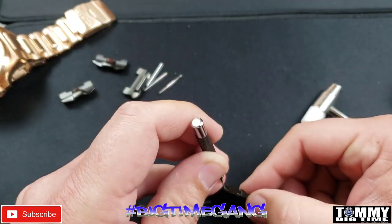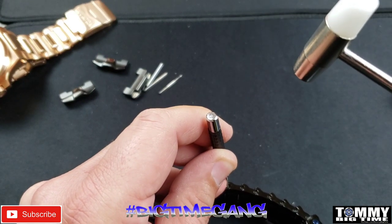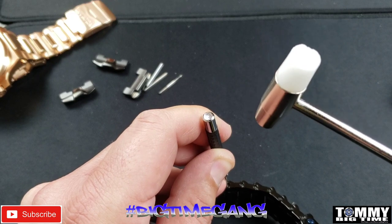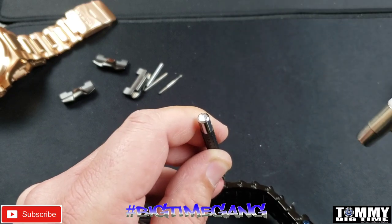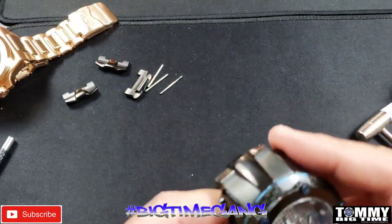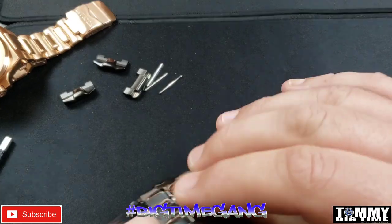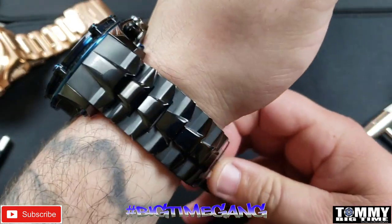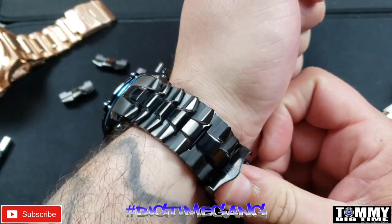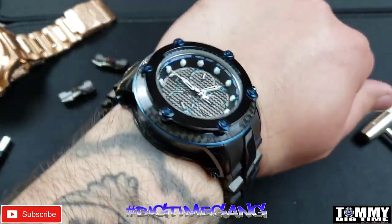Some watches I take out one link. Sometimes watches I take out three links. So not all Invictas are created equal as far as band length. I think it all matters on case diameter as well and stuff like that, on how many links you have to take out of the watch. Because it's hit or miss for me. Some watches I have to take out one. Some watches I don't take out any. Some watches I take out three. I think three is the most I ever take out. There we go. Perfect now.